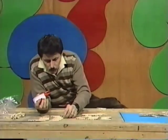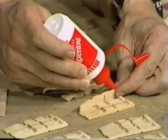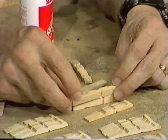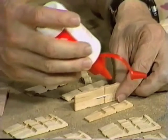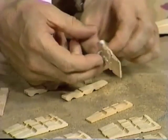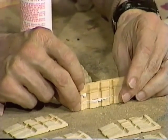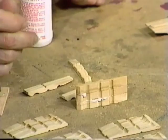You'll need to get some glue — use a glue that is very good for sticking wood. I find this white PVA glue is just ideal. Run a little bit of that along the side of one of the half pegs, then take another one and press it down on top. This is to make a raft of three, one of the body sections. One of the beauties of this PVA glue is when it dries it goes clear, so it doesn't matter if you spill a bit over the edges. I find it's useful to let the whole thing stand up on its side to dry, so the little blobs that fall out won't stick the whole thing to the bench or table.